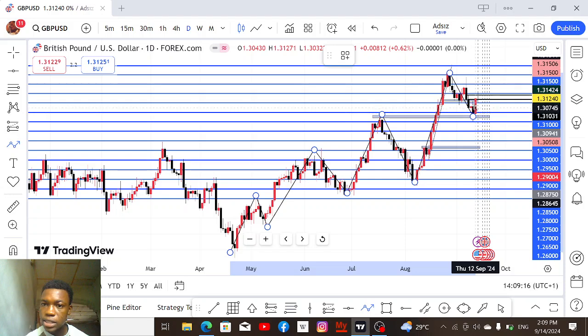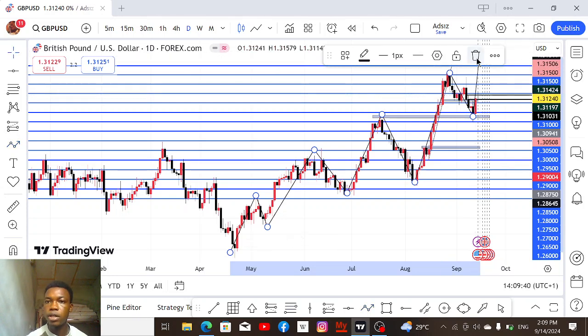We now have a massive push up, a massive bullish candle that confirms that maybe this time around we're going to break this previous high. We are going to break it now because there's a massive confirmation right now. You understand? So this is what I'm saying: GBP USD, we should buy next week. So that was it, guys.